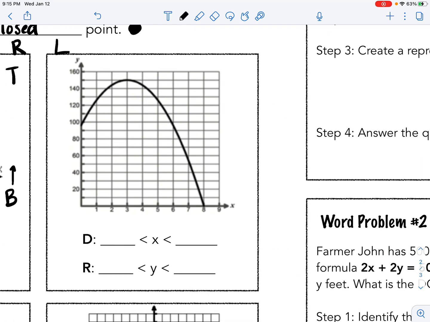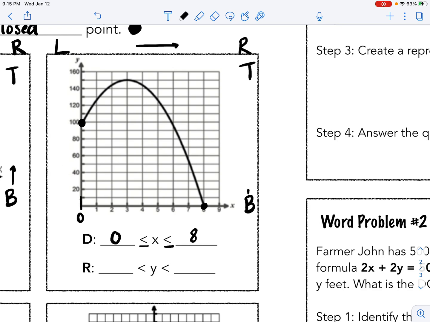Okay, over here, again, we're going to go left to right. All the way to the left, we have this point, and the x value here is at 0. Since there is no point, there's no dot here, I had to draw it on, that means it is closed. If there is no point, that implies it is closed. Okay, going all the way to the right, I have this point right here, which is at x equals 8, and again, it is closed, so we got a line.